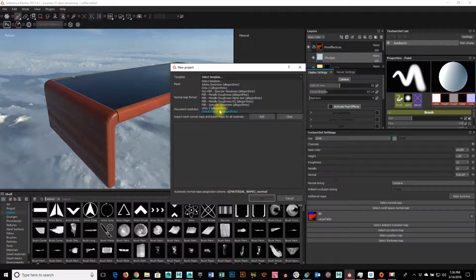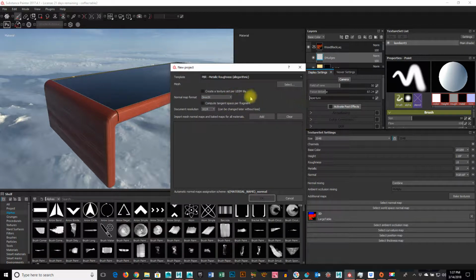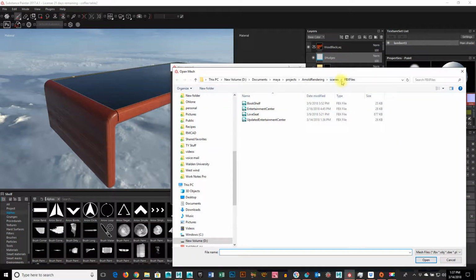Unreal 4, here's one for them. I'm going to choose PBR metallic roughness. I'm going to select the mesh that I want. There it is in the FBX Files folder I've made.